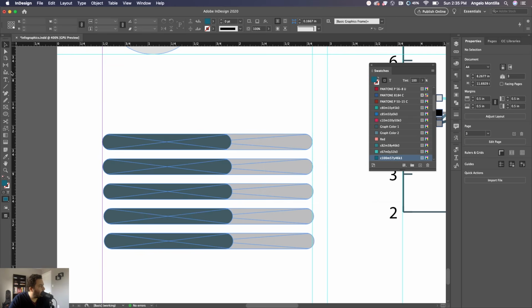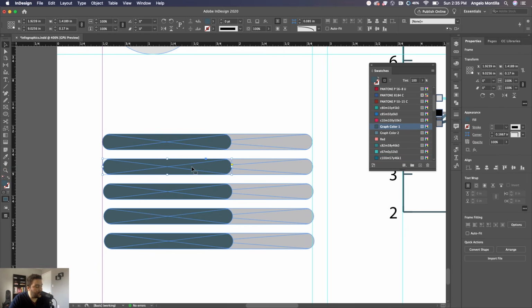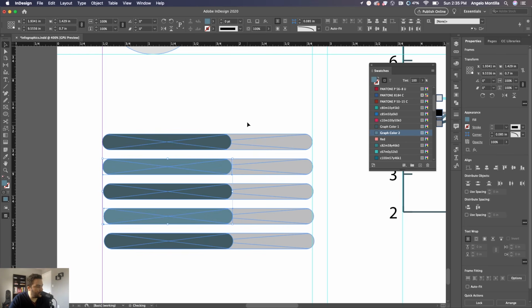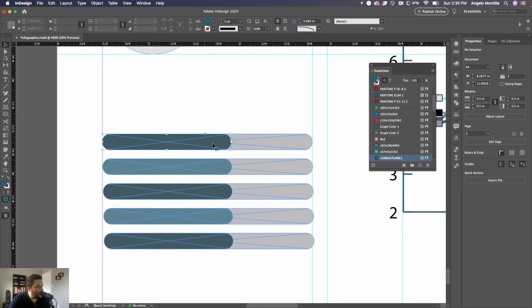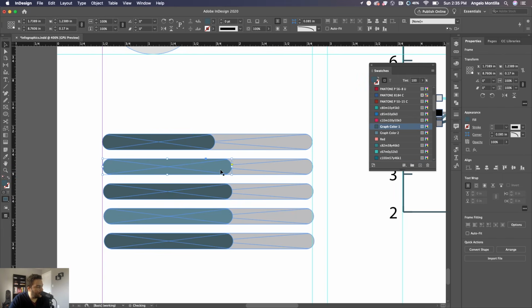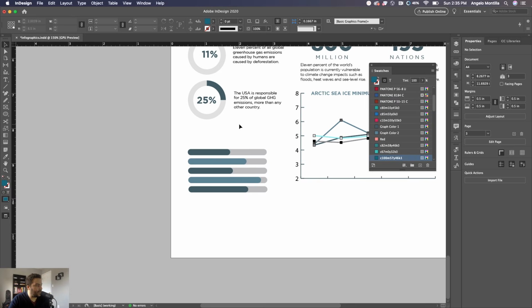Hit OK, grab your selection tool, click on the second graph information, and then click on the 4th one. Let's change that color to graph color 2. And then you could just start maneuvering some of the information here. Maybe this one was a lot, this one was right here, and maybe this is like this. Let's bring this one back in. Something like this, okay? And so these can be altered at any time.